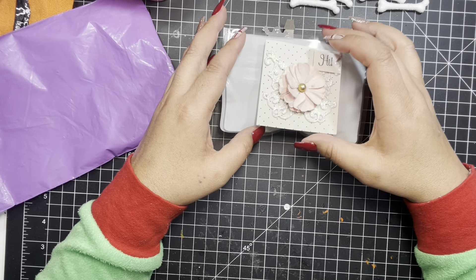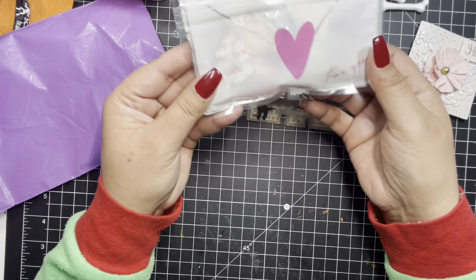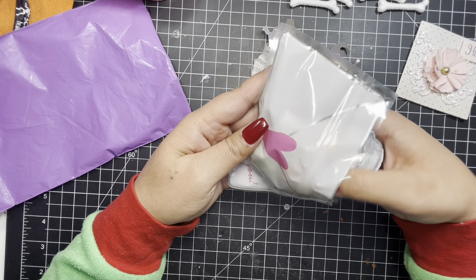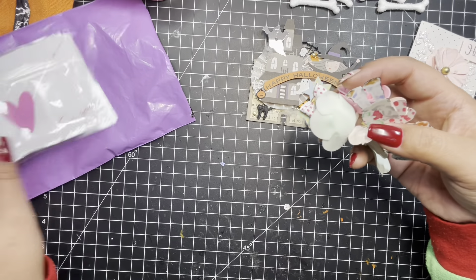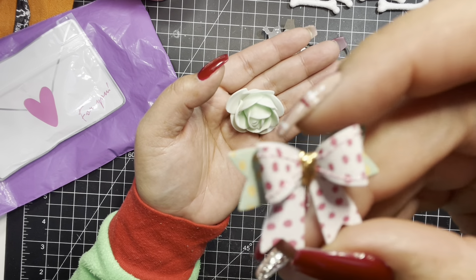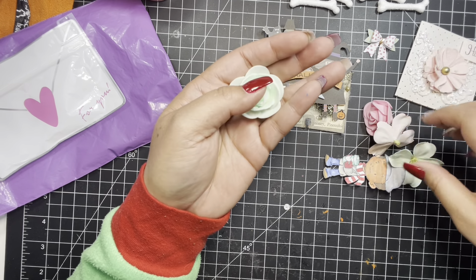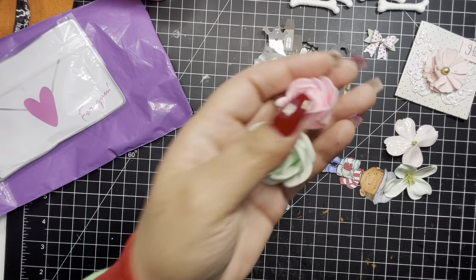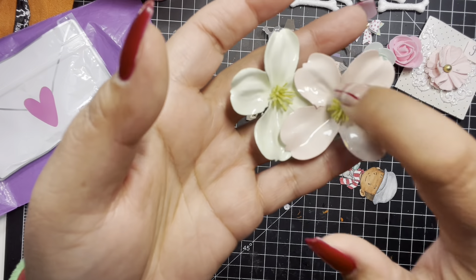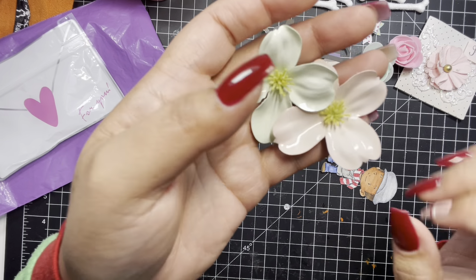But I still love it the same. Here we go — we got this little cute bag that says 'Love Letter' and it says 'For You.' I feel like I've seen these at Target before. And she just gave me a bunch of... oh, how cute! Look at that bow with the stitching. I can't believe you stitched that tiny little bow. That is beautiful. And she gave me some foam flowers, and then some cute plastic flowers in my two favorite colors — mint and pink, especially baby pink.